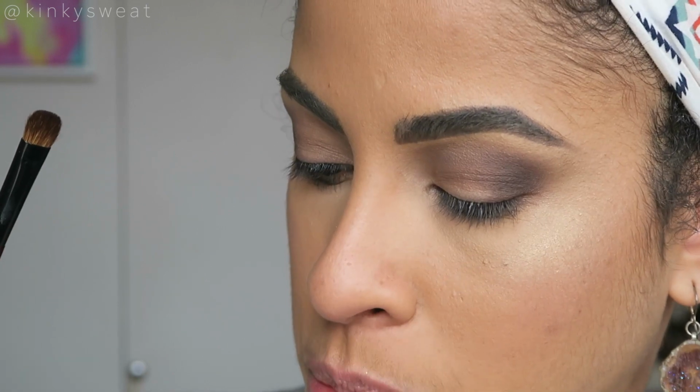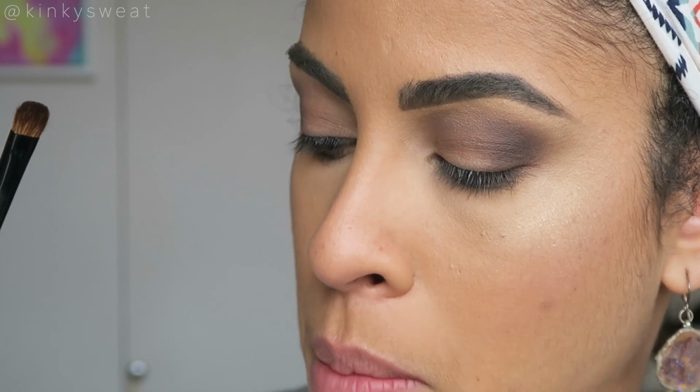The size and density is perfectly calibrated to apply, smudge, and buff with these. Yes, yes, yes. Dyed-side goat hair, just as the Sculpt 2 is. I stopped at this portion because I want to use this to apply lower lash line shadow as well as inner V shadow, so we're gonna crack into it. Oh, but wait.